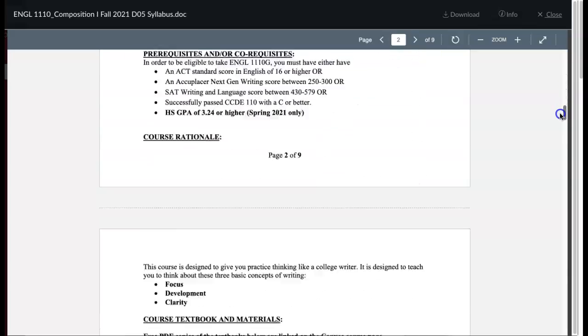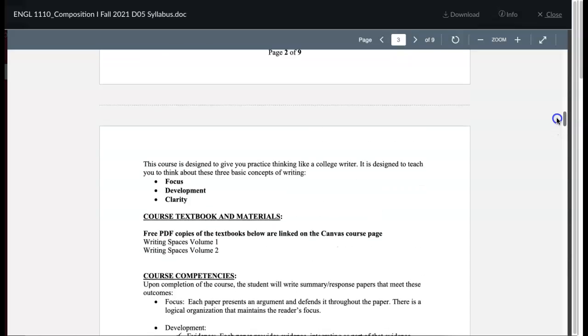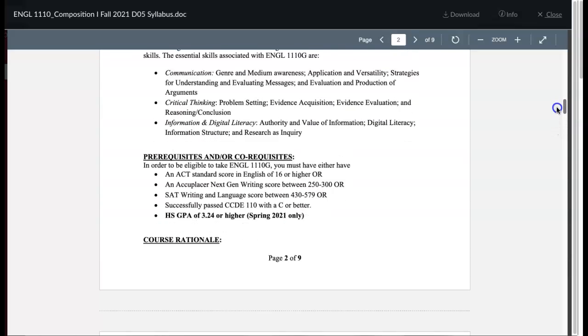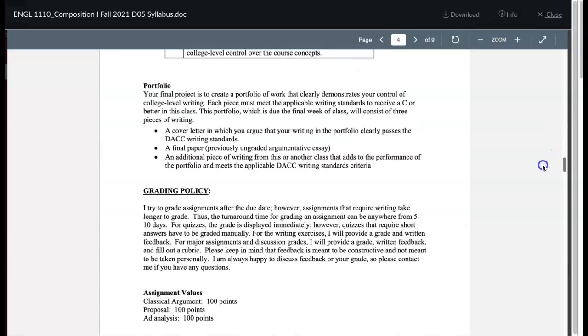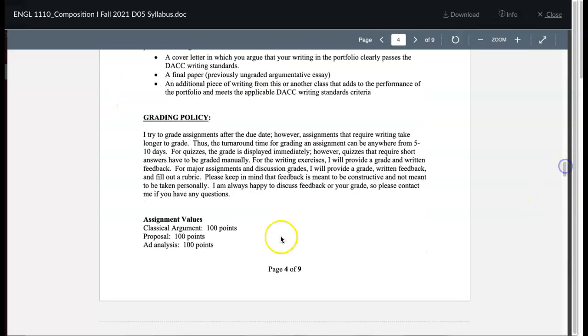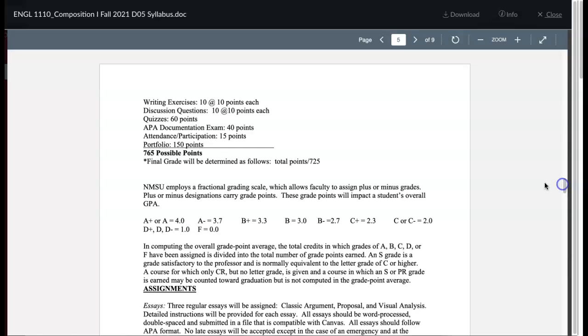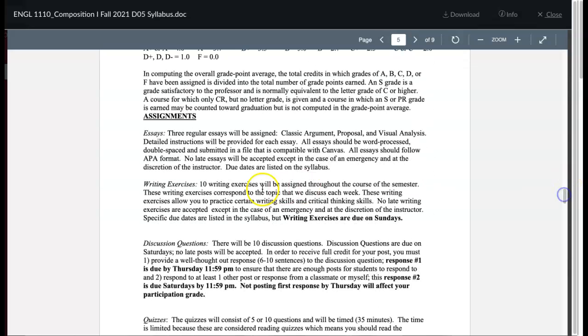So moving on, here we have information like course content and course learning outcomes, things like that you can read on your own. Here we also have a little bit of information about the portfolio, which is our final assignment. Here we have the assignments that we're doing for the course, as well as how many points they are worth. Then I provide a brief explanation of each assignment. However, please keep in mind that for more detailed instructions, you want to look at the instruction page on Canvas so that you can see the instructions for each assignment.